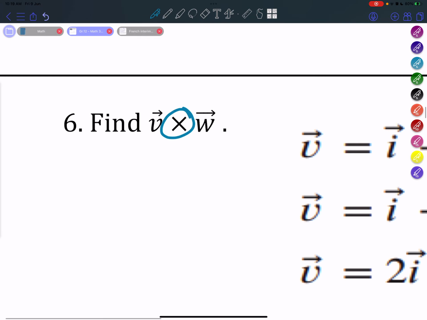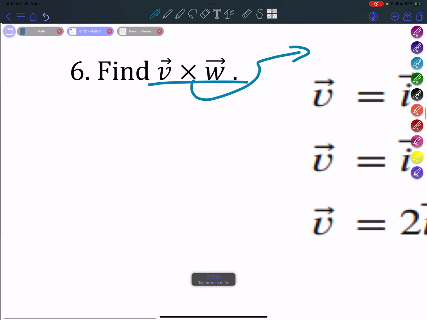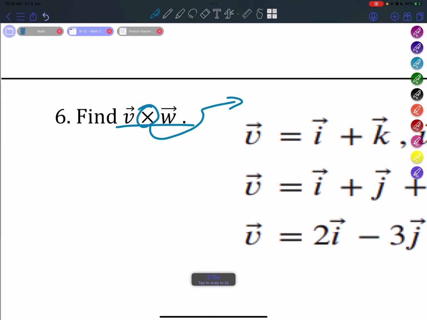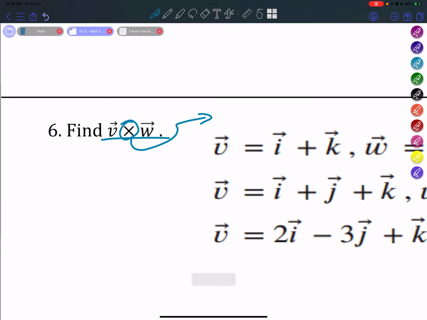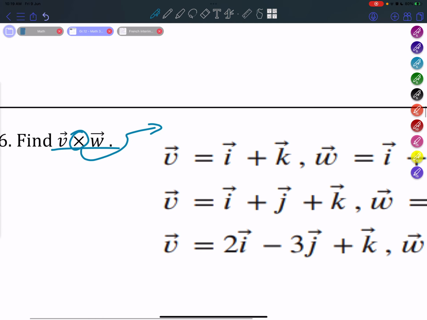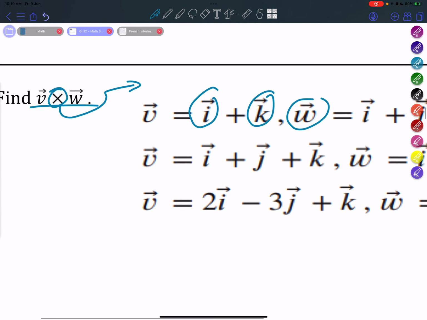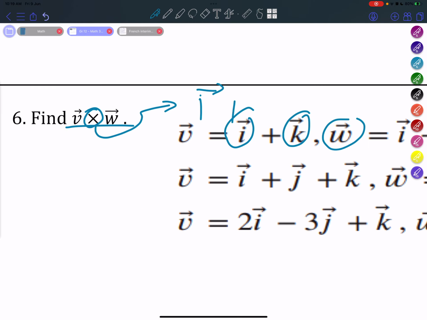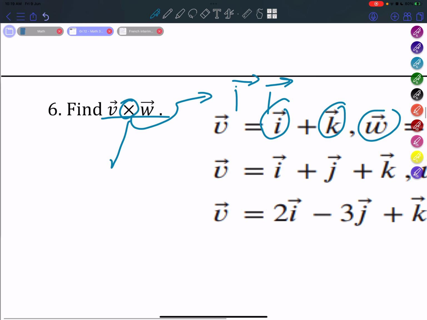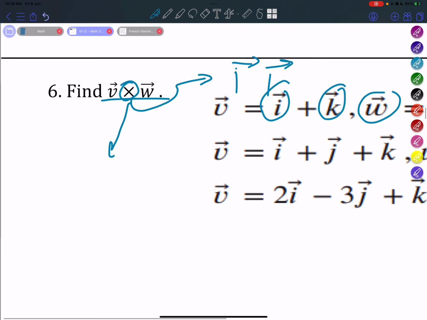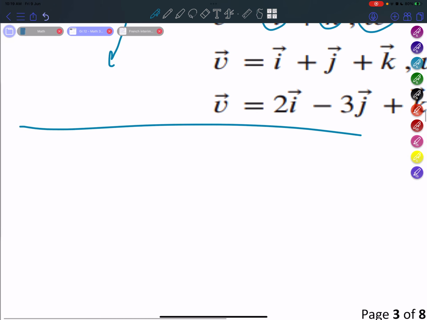Okay, so now we have a cross. And what does the cross symbolize? Obviously we'll be using matrices. Once we see this symbol between two vectors, we will use a matrix to solve this question. And in order to solve this question, we must first know what it means. If we get our answer as i, j, and k, with a vector symbol, then this gives us a hint that cross multiplication between two vectors will give us a vector value instead of a scalar value, which means that we have now made a simple rule.